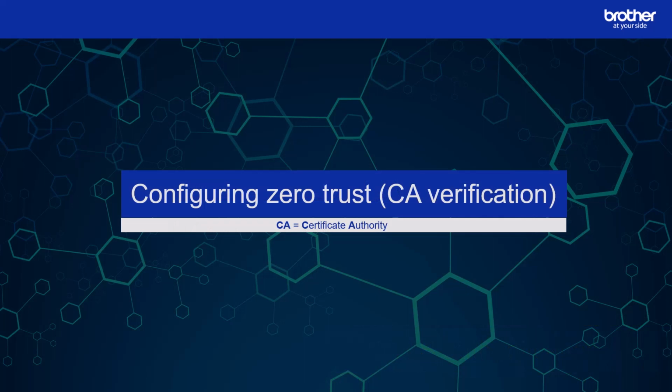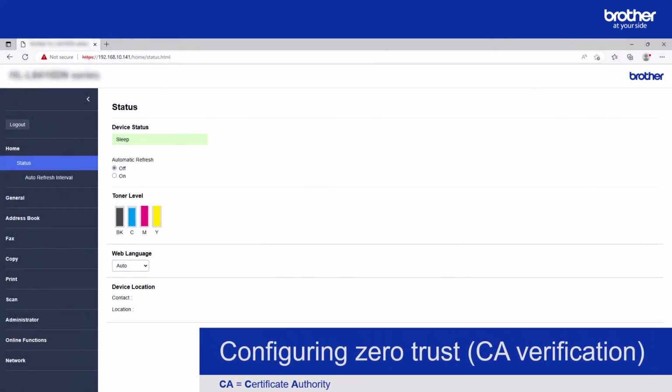In the configuration I made so far, my brother device only required a username and security certificate to authenticate itself to the network. However, the network did not need to authenticate itself. In other words, the brother device just trusted it. In this section, I'm going to show you how to get the brother device to also challenge the identity of the server by uploading another security certificate to it, which I will do from the brother device's internal web server.